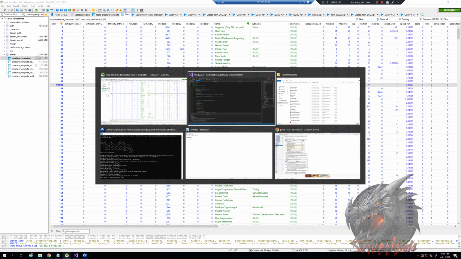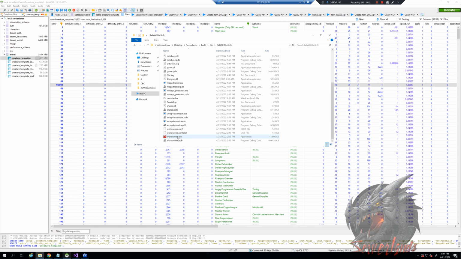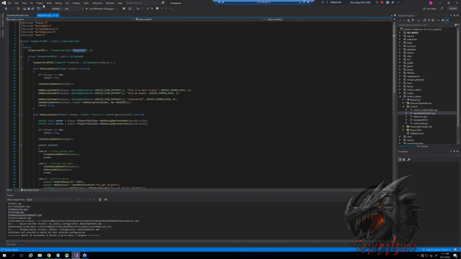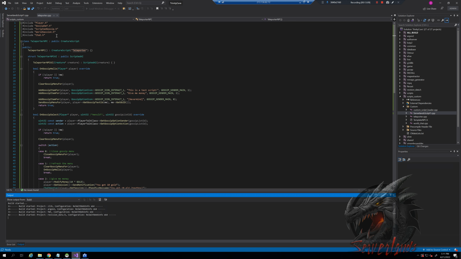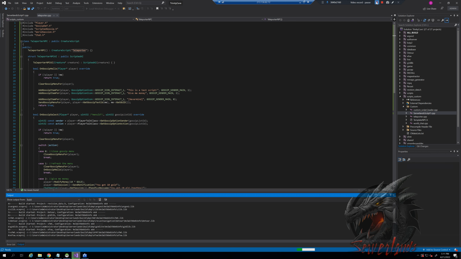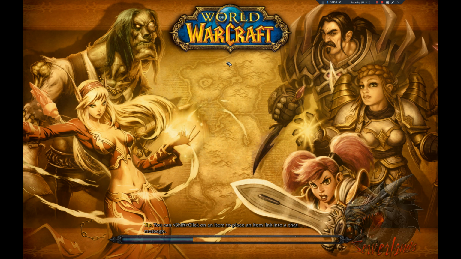Doesn't seem to be working, this hot swapping system. So let's just make sure that it was compiled successfully. Gonna build solution. I'm gonna boot the server and get into the game. Alright, let's get into the game and see what's up with everything, if the system actually works or not.